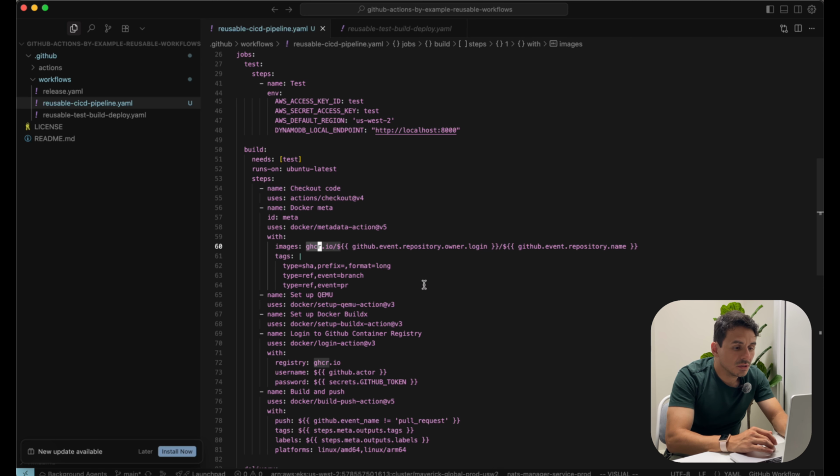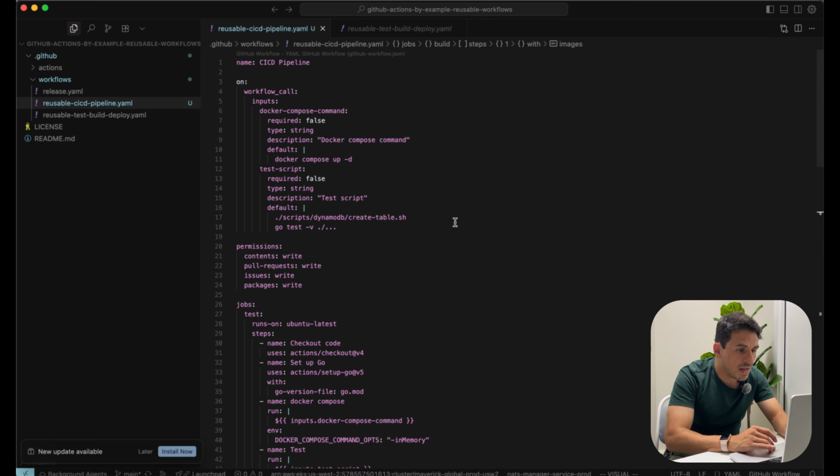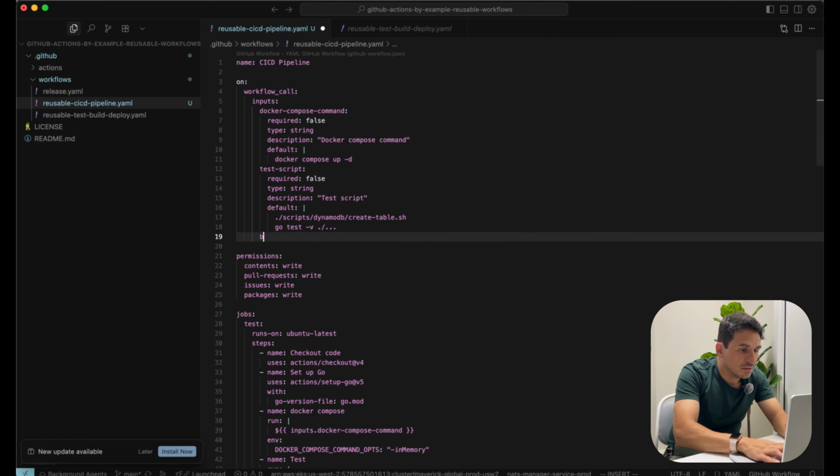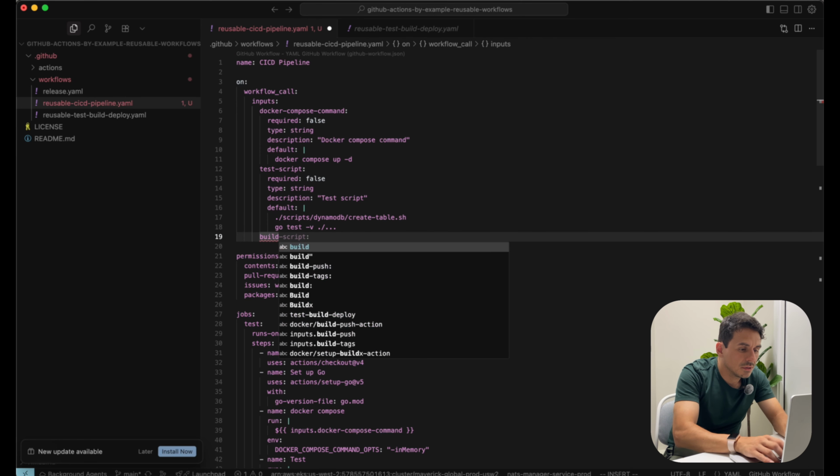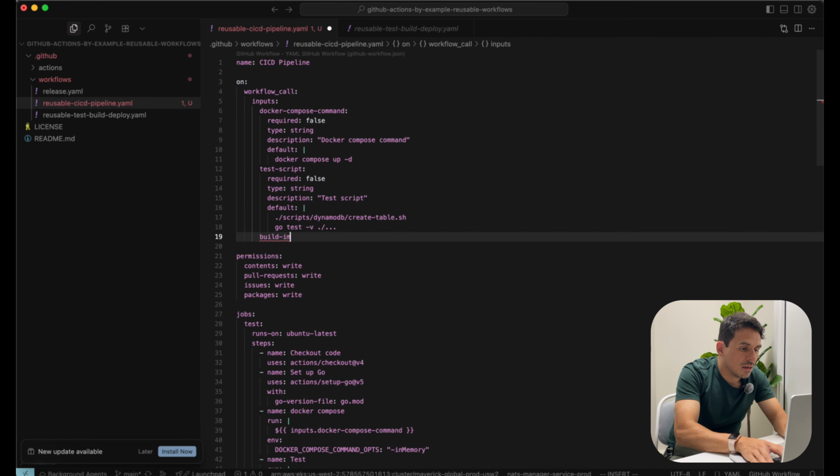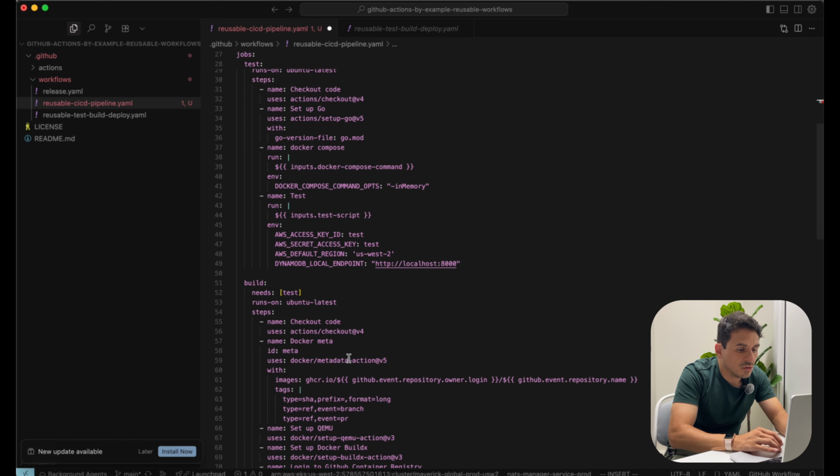So what we can do is we can create this as an input, and then we could also have the tags as an input. So let's go back up to the inputs and let's do build, and then let's actually do build owner, so that way the person that's overriding could override either the repository owner and the repository name.